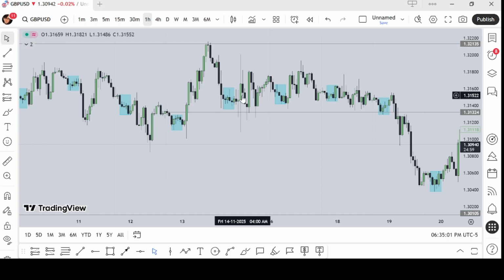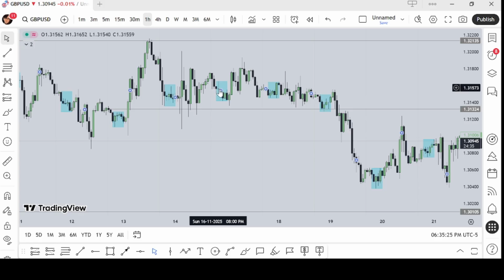The reason why we had this long wick and this long wick is because of news. It is because of news that this thing happened like this. But if you look very well, you can see that this strategy still played out. Our Asian session accumulation, manipulation, and you can catch the distribution to the upside.